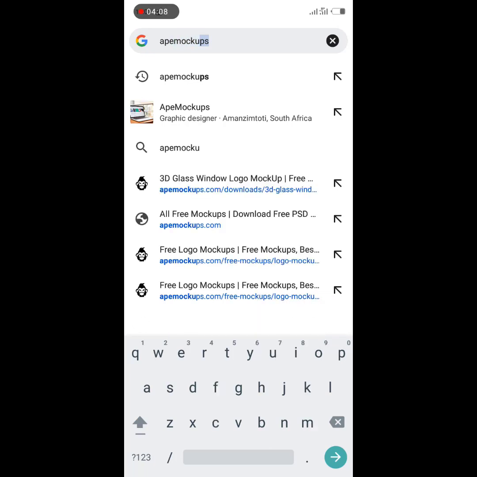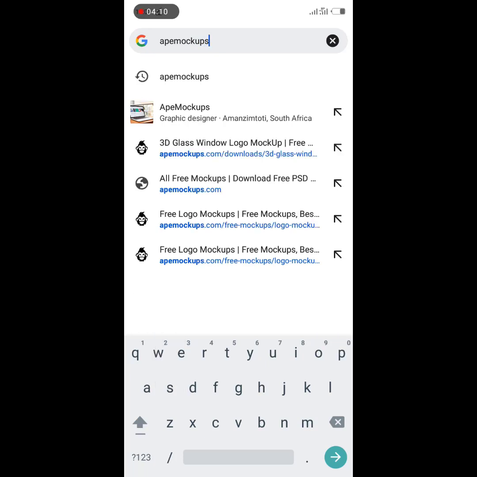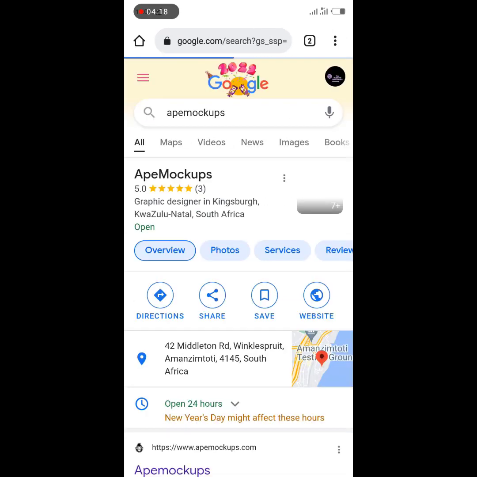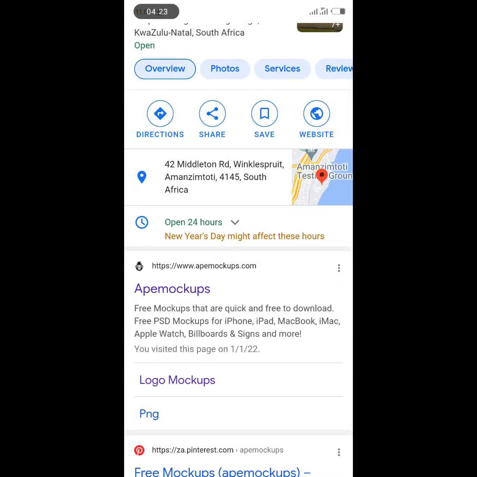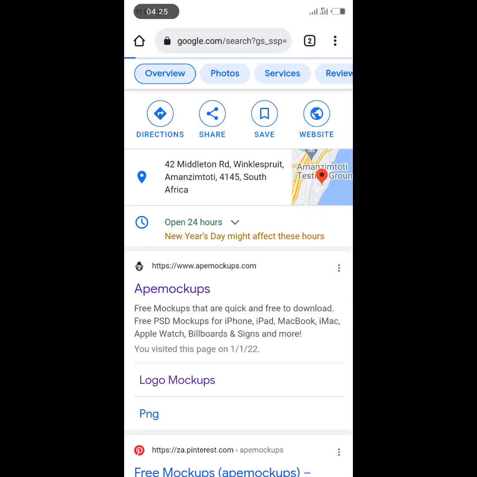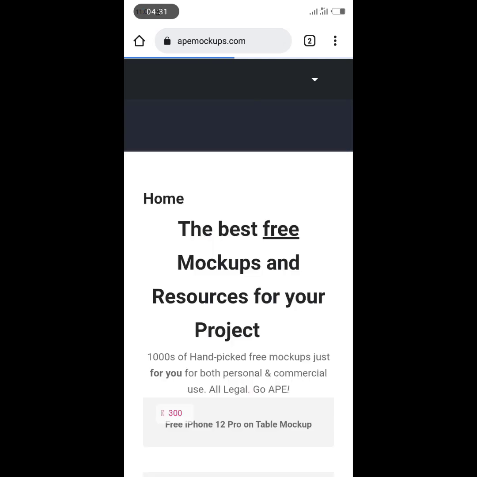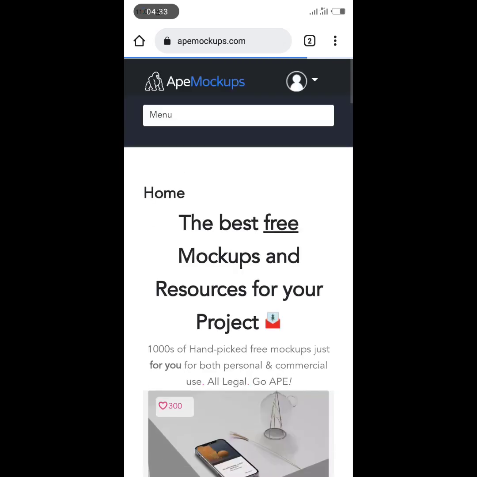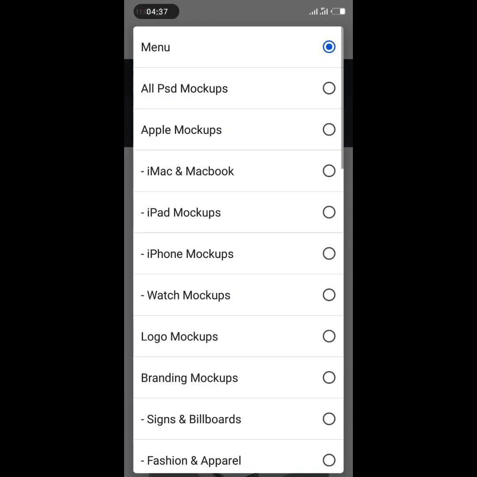This is a site where you can get different kinds of mockups free of charge. Trust me, you can't exhaust the materials you have on this particular site. As a graphic designer, these are sites you should know.